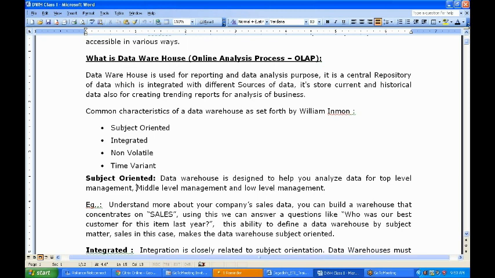These reports are analyzed by top level management as well as middle level and low level management. Even business analysts and SMEs, anybody can use these reports and gain an understanding of who was our best customer for the last year. This kind of analysis.